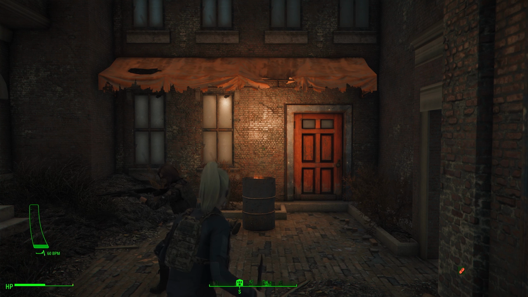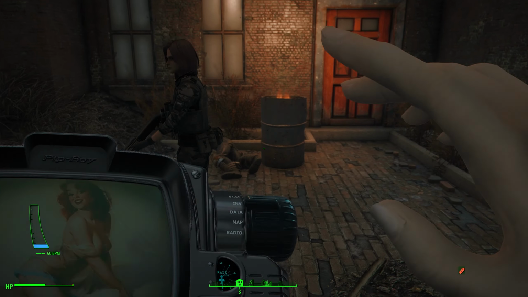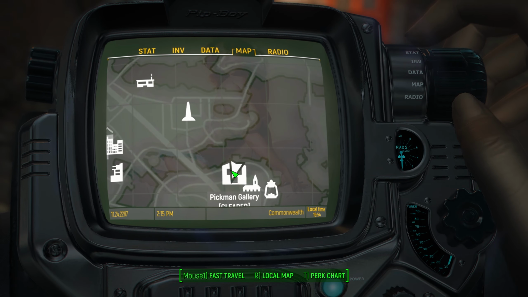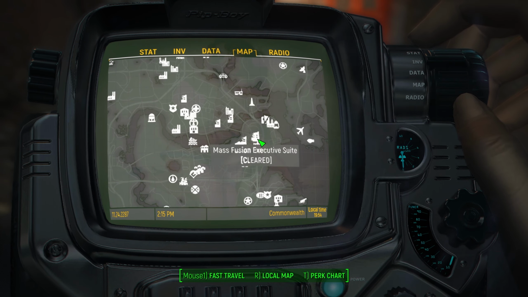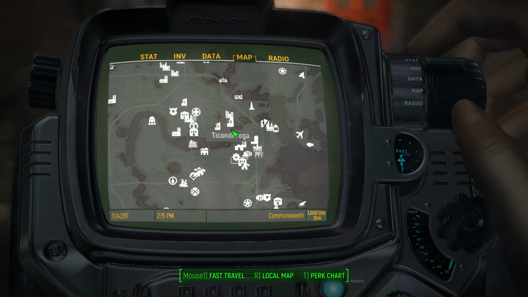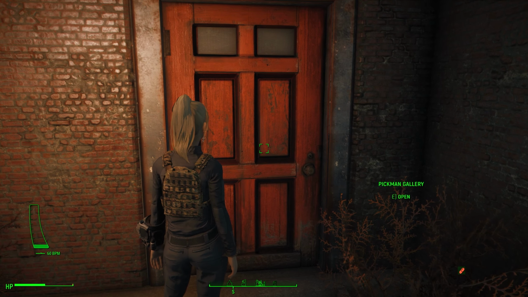Alright, so the most vital part of the build is the weapon. So Pickman's Blade, which is what we're going to get, and I'm going to show you exactly where to go. It's at the Pickman Gallery, just on the east coast here, right by the North Church. So it's directly northeast of Diamond City. And we'll just go inside and we'll meet you there.